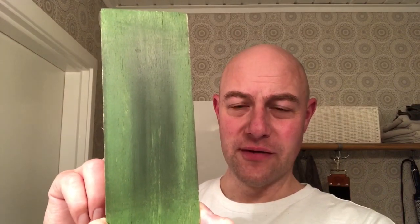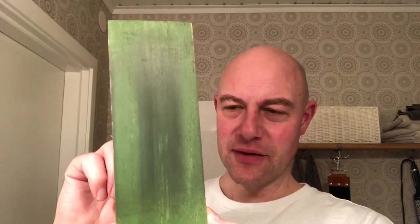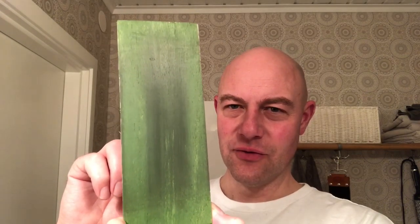You can't do it all the time because you will make the edge thinner, but it refreshes it more than a strop does. And then after you use it on this one, you wipe it off with a dry piece of tissue, and then you strop as per usual. This saves sending it too often for honing.